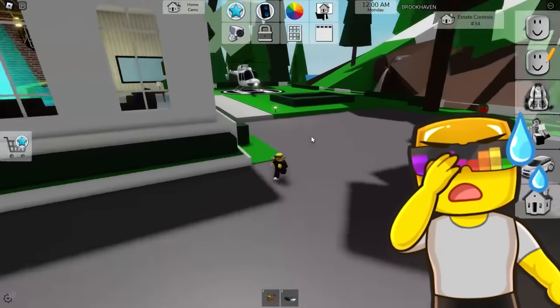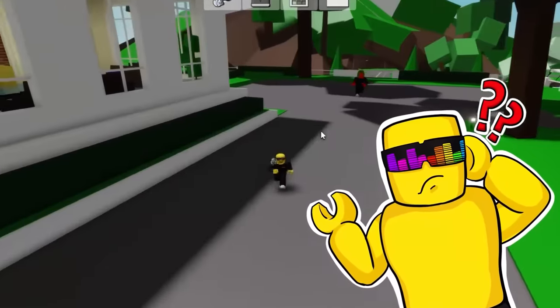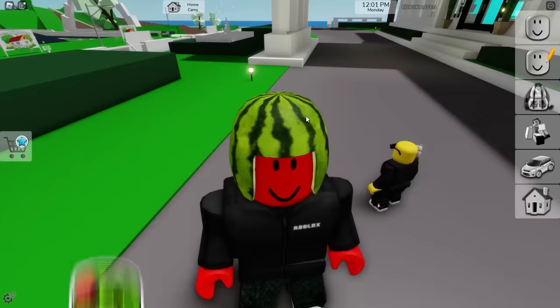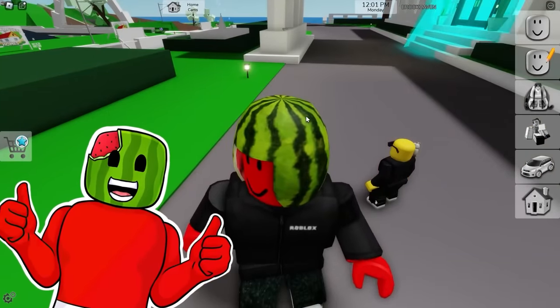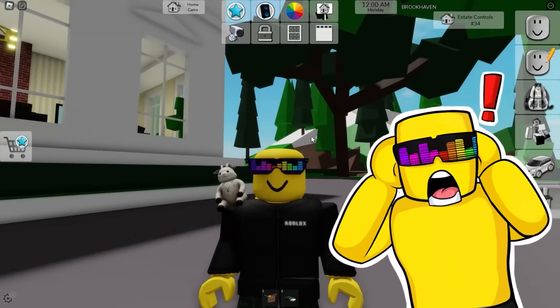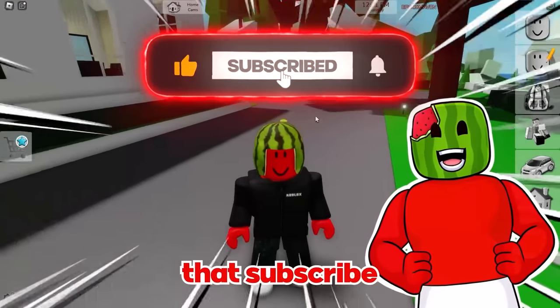You win. Bro, why did you have to check the hot tub? Because, Sonny, I activated my second melon seed. Didn't even need my third one for this. Bruh, that is embarrassing for me. I got destroyed. Now you go destroy that subscribe button.